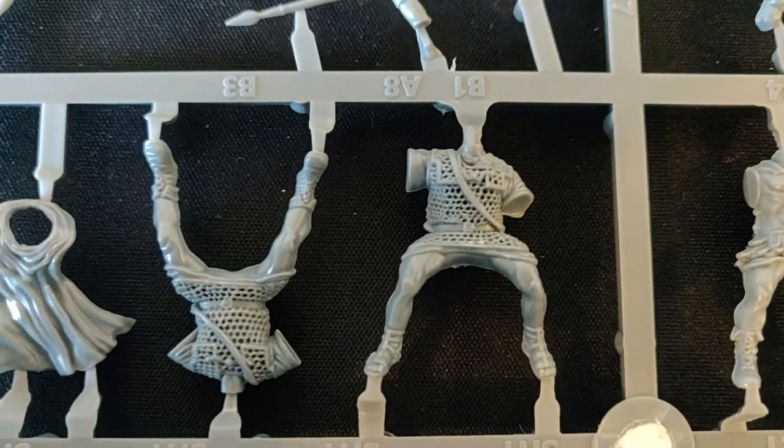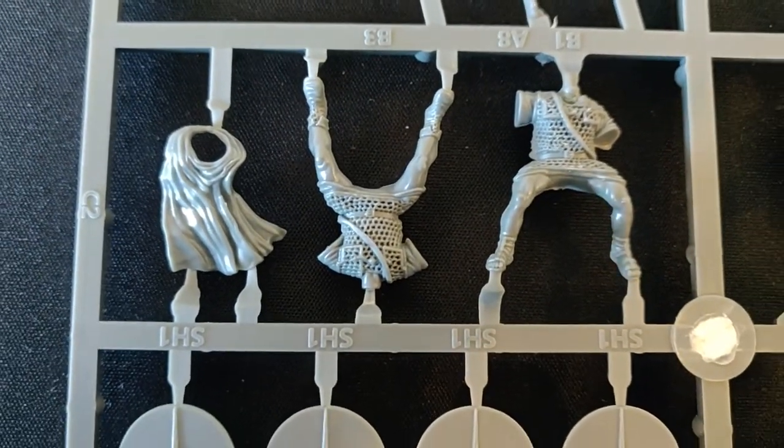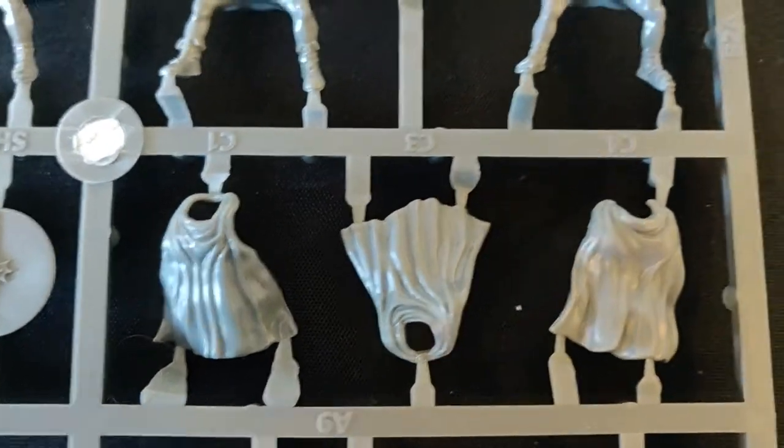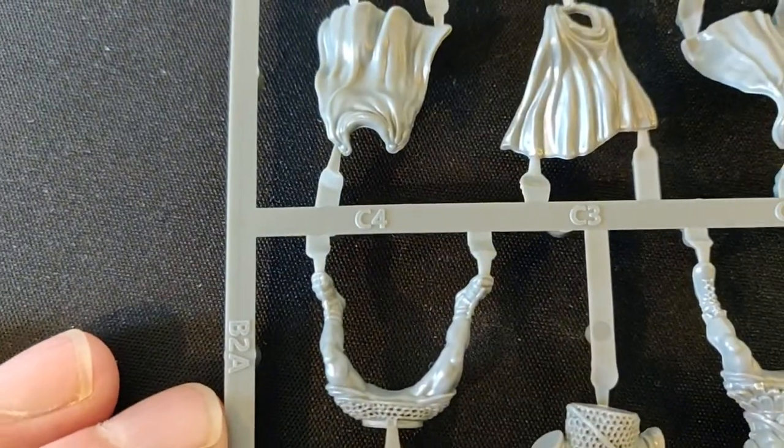Then you've got the rest, which are just in chainmail as well. The cloaks are attached over the neck. There's three with clasps at the front. And then this one, if I turn this around, is kind of open. That's for the cavalry commander.